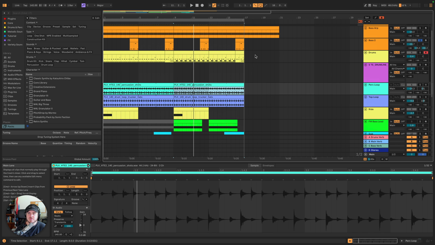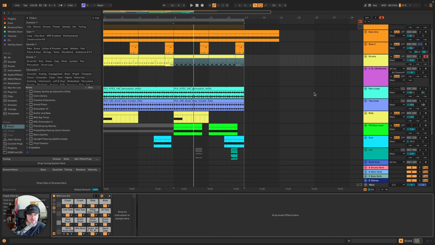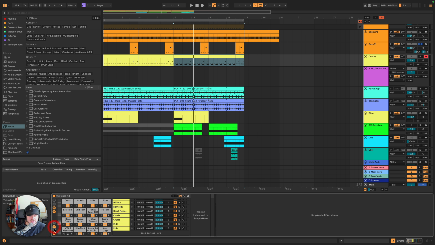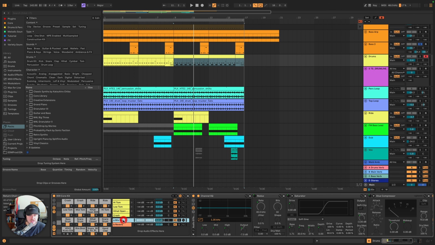So this is a small little thing, but very helpful if you like to work in drum racks. If you, for example, like to set up a send in your drum racks or in whatever device, if you go to sends and returns, you can enable this down here. You can now swap these around. You never used to be able to, but it's a little thing that makes a big difference for work.